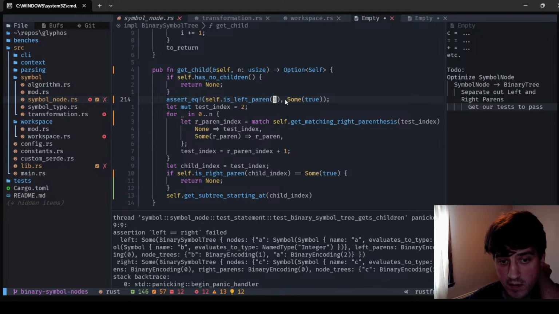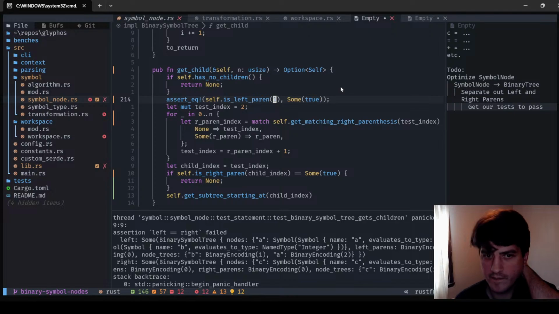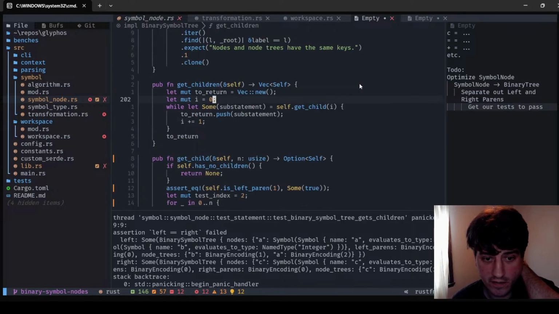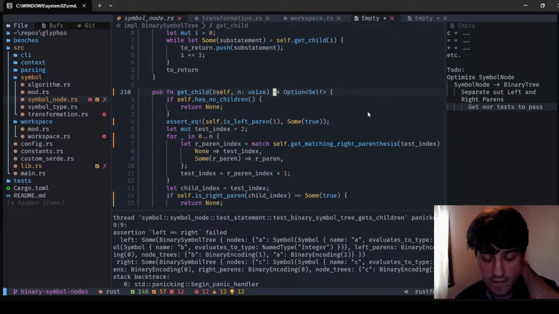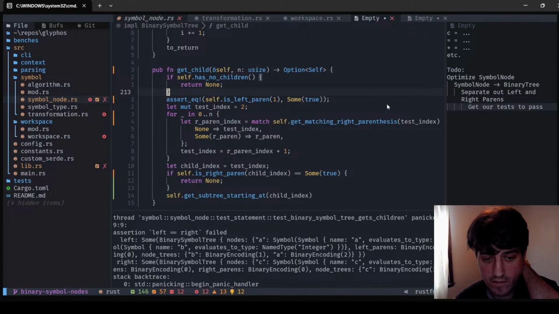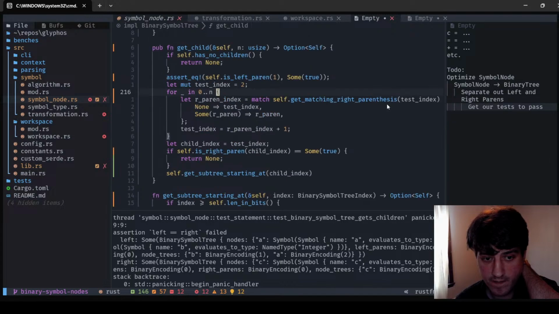There is a parenthesis. By the way, there's an optimization here for get children where we don't have to do this. Because this loop is what generates these.